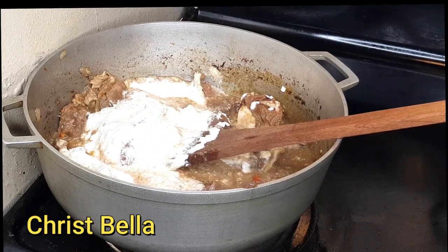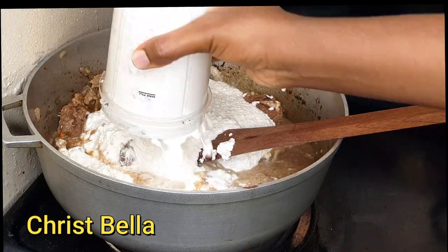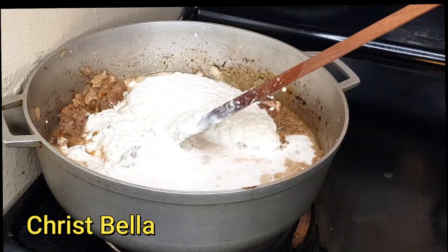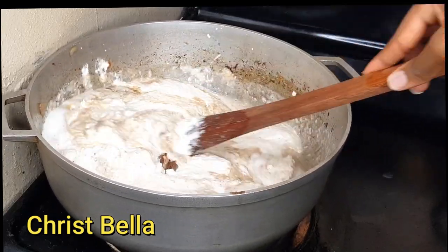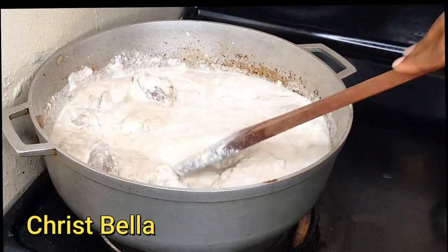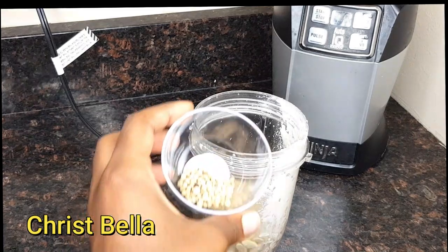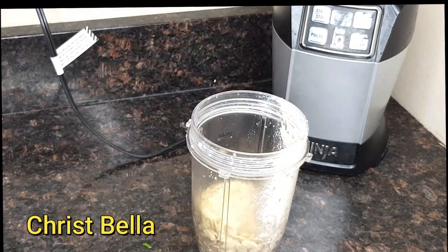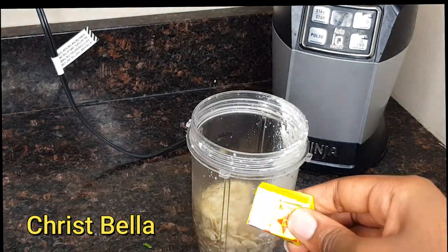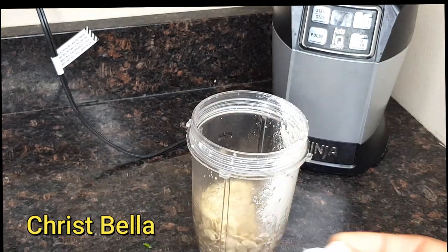My meat and fish were already ready when I added the egusi. When I say my beef is ready, it's not super tender — it's just almost done, because the egusi takes time to cook, and I want my meat to continue cooking with it. I'm adding white pepper, bébé (grains of selim), and whole cloves — this will take it to the next level. You can also add black pepper and Maggi crayfish.